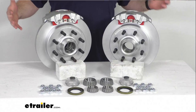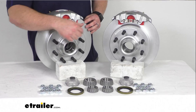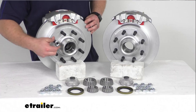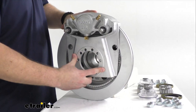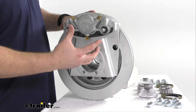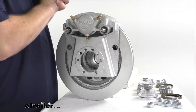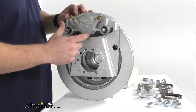This kit includes the two Dacromat plated cast iron hub and rotor assemblies with eight pre-installed 5/8 inch wheel bolts on each, plus 16 zinc plated steel lug nuts. You'll also get the two Dacromat plated cast iron calipers and two Dacromat plated ductile iron caliper mounting brackets. These have a 5-bolt brake flange configuration, making them easy to mount on your axle. The caliper is mounted on the side — I have it on top here for balance and display purposes — and that side support design puts all the weight on the mounting bracket instead of on your bolts, helping your bolts last longer.